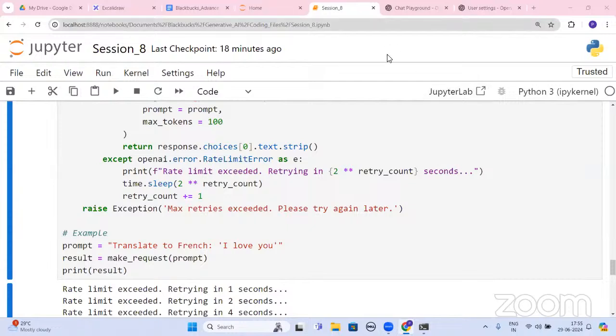One more minute, guys, and then we will move ahead with the next example.